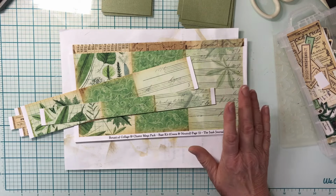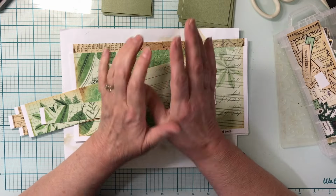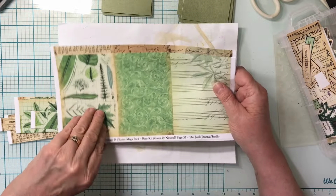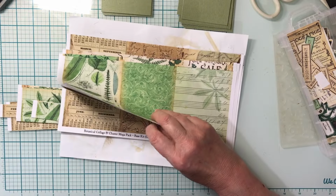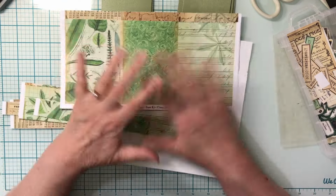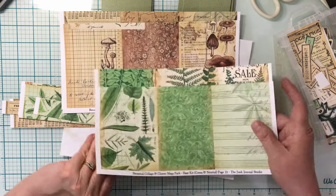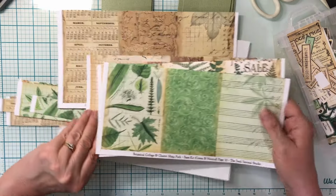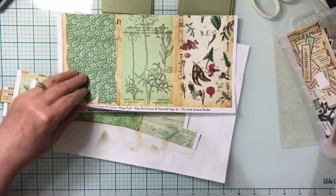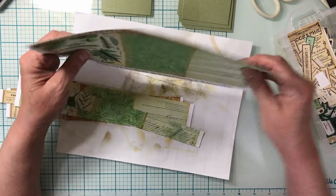Super easy, simple. I've made these before, but not for a while, so I thought I would make a video. I printed out several pages, 1, 2, 3, 4, 5, 6 pages of kind of the backgrounds. So there's greens and browns. I already snipped some of the part off the top there, but she's got them in groups of three here. Just nice textures, colors, different things. So that's perfect for what I'm going to make today.